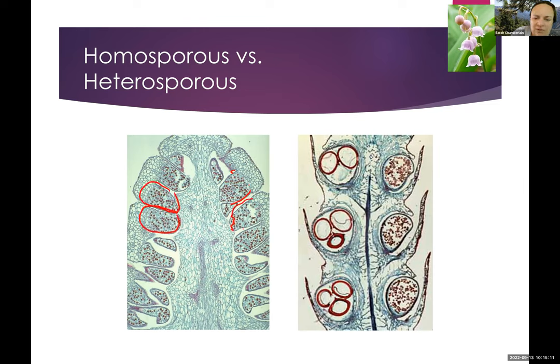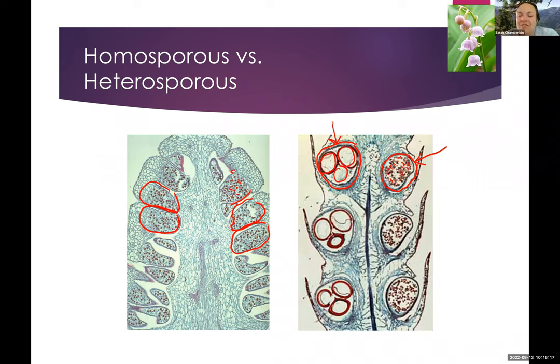So what am I circling? What is the body that I am circling here? The sporangium. So each one of those things that I circled was a sporangium, or sporangia, plural, yeah? Okay, each of the little individual dots are the spores. And in this case, we're just calling them spores because they're all the same size. Whereas over here, what is this guy? A microsporangium. Good. And this is a megasporangium. And the microsporangium, even though it's roughly the same size as the megasporangium, is called that because it has the microspores in it, whereas the megasporangium has really big spores.